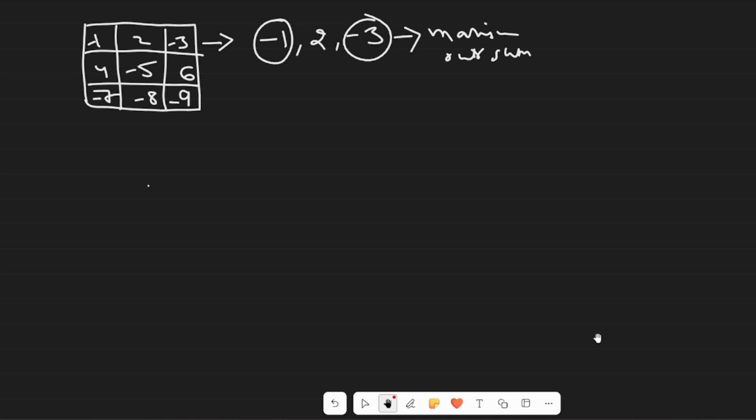If we can make them 1 and 3, then our sum will be maximized, right? So how can I do this? If you carefully observe and apply the operations, you don't have a limited number of operations, you can perform them n number of times. So I can make these two adjacent by applying the given operation n number of times.